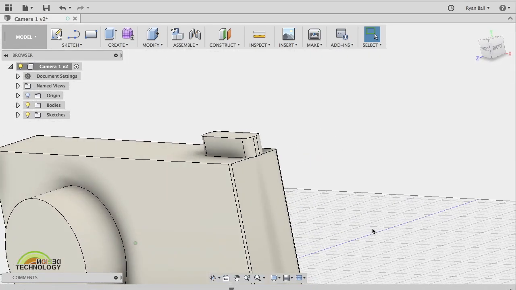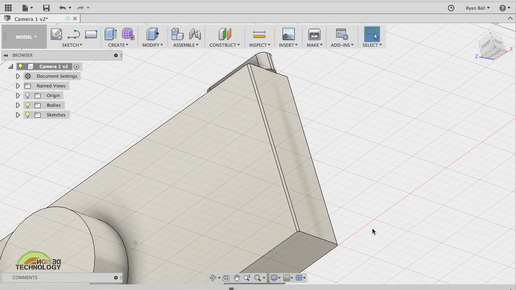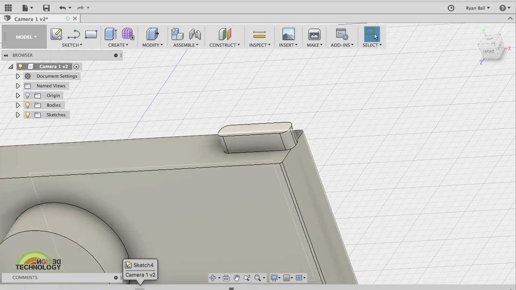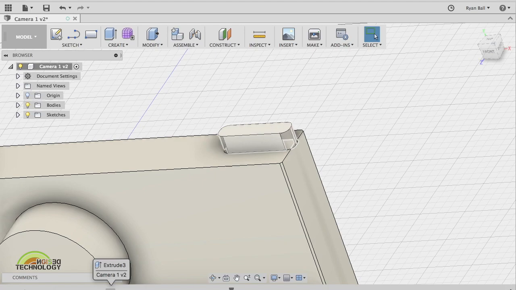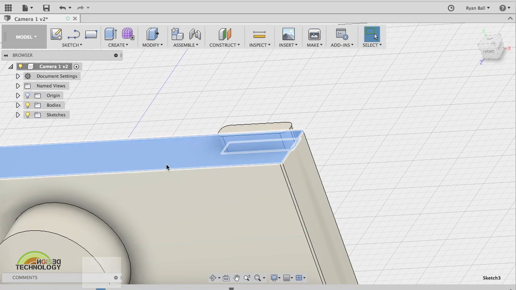You need to be a little bit careful though. Can you see what's happened there? My button is now sticking over the top of my camera. So you need to make sure that if things like that do happen, that it doesn't affect anything later on. If it does, again, I can right click it, I can edit that sketch, and I can move it along to make sure that it still fits inside of my camera.